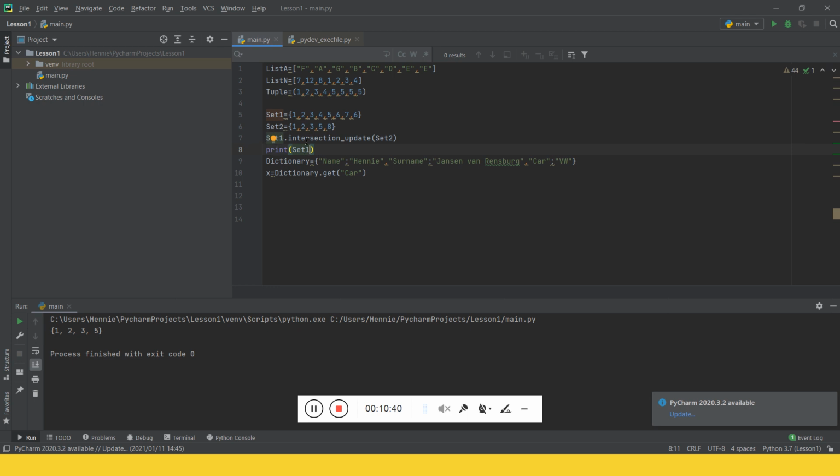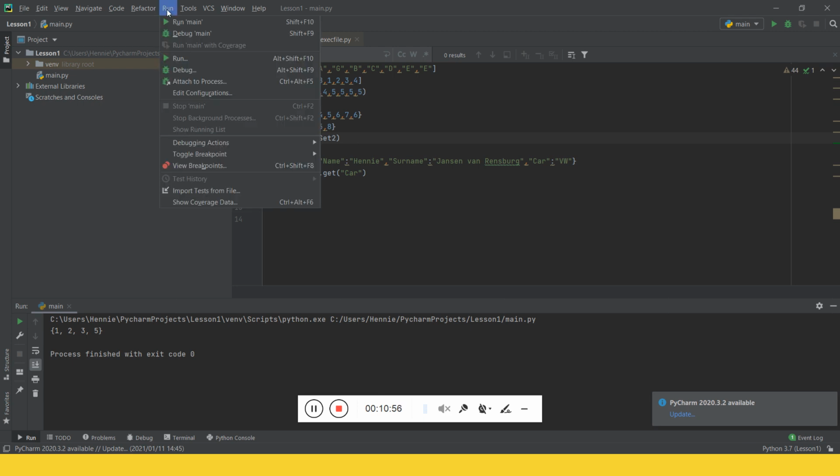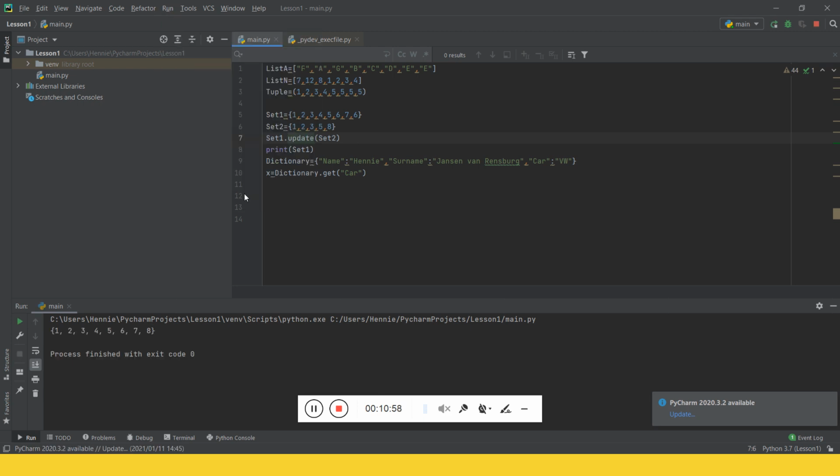If I use the intersection update command, it will return just the duplicates in both. If I use the plain update command, set1 dot update set2, it would update with everything, not only the duplicates. But it would only leave the unique numbers.